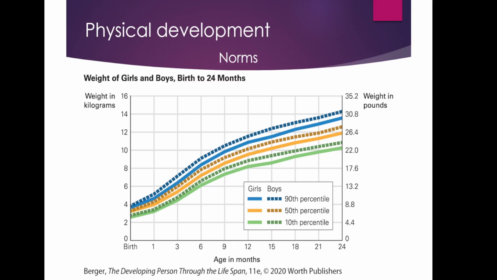So if it weren't for the fact that all the babies kind of gain weight in a similar way, if it wasn't for canalization, we wouldn't really be able to make meaningful norms. Like, it would all just be random. Your baby will be whatever size your baby's supposed to be, right? But that's not how it is. Babies tend to grow in a very continuous and consistent way. And so we can establish these kinds of norms.